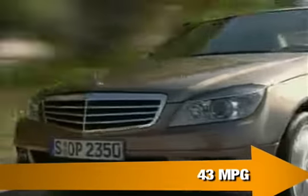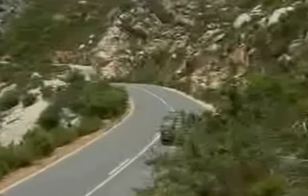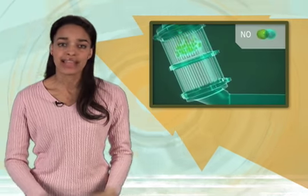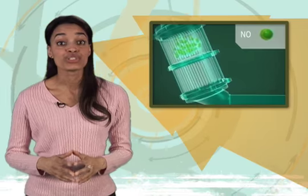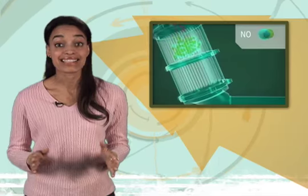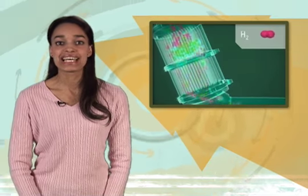But the company also had to reduce emissions, and with the US and Europe requiring two different standards, Mercedes engineers were forced to get their geek on. Their solution was to use not one, but two catalytic converters. The first to cut carbon monoxide and hydrocarbons, that's for global warming, and the second to reduce nitrogen oxides. That's matched with a particulate filter to cut down on all that black stuff. That's for smog. Mercedes says the first Bluetec models that meet emission standards for all 50 states will hit the market in 2008.